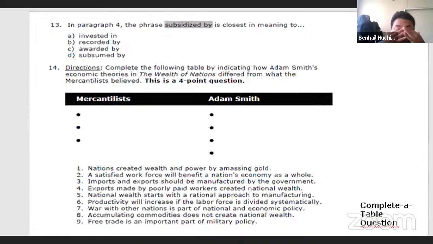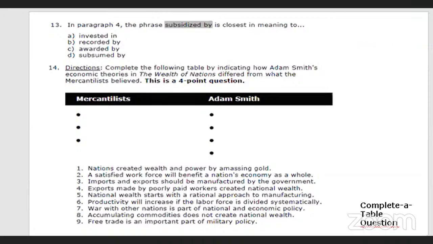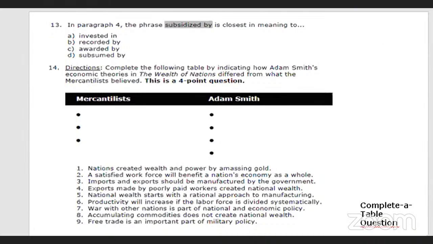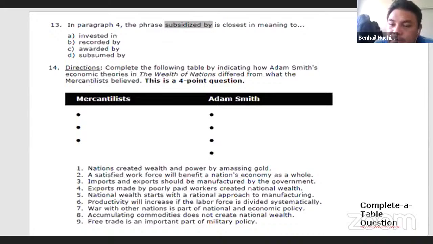So far, do you have any questions? Yeah, question 14, the last one: if you get everything right, you get 4 points. You can have 3 or 2 points depending on how many correct answers you have. Maybe you could have 3 correct, 4 correct, depending on what you get. It depends how many points you get.